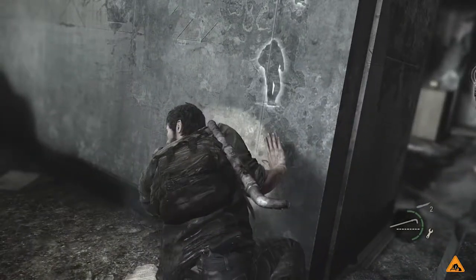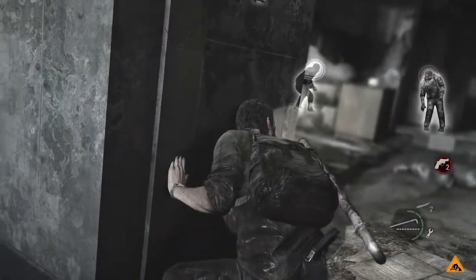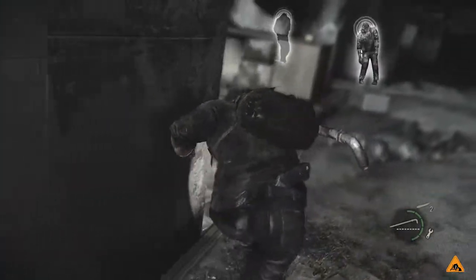What does bricking him do? You pound him in the head with a brick. Pick up the bullets. Yeah. Nice. Oh, yeah.